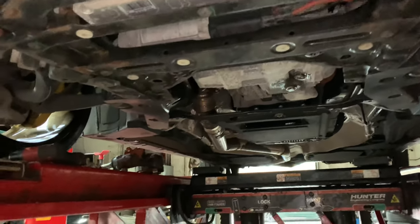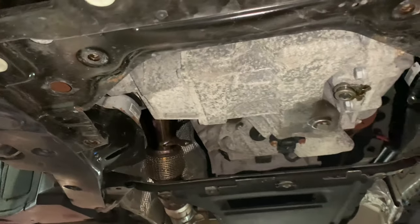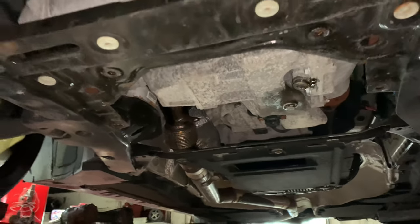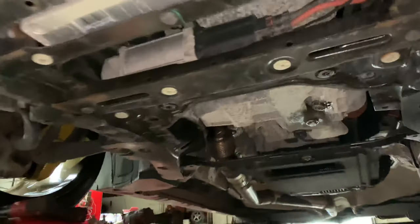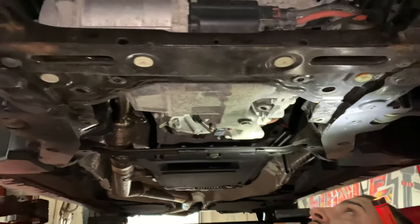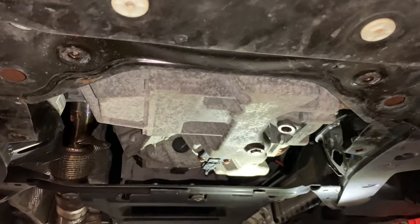So basically that's it, guys. It's a little bit of fluid that came out. He said that the transfer case does not take a lot of fluid, so the fluid doesn't look bad. I can smell it, though, it had a burning smell. Like I said, I'm just doing it as a preventative measure, since 50K is the recommended interval. Okay, so he just secured the set screw back in place to close the transfer case, the front diff.